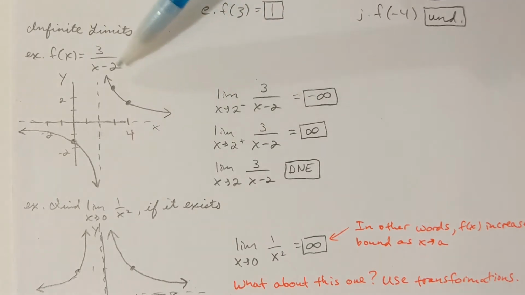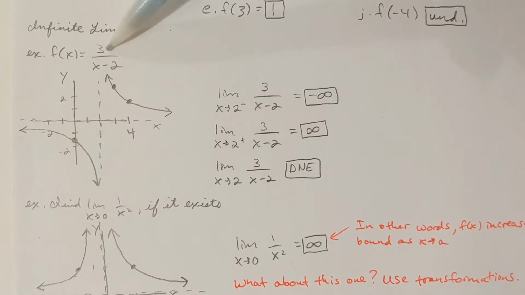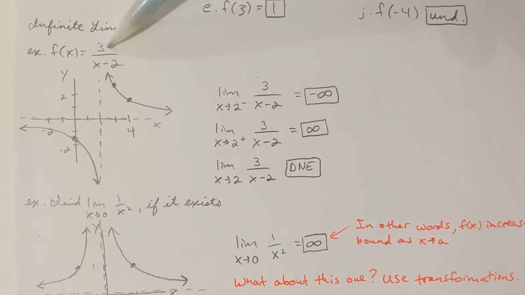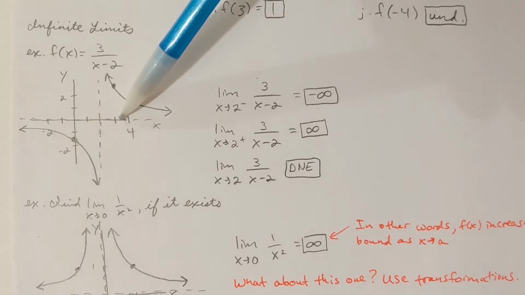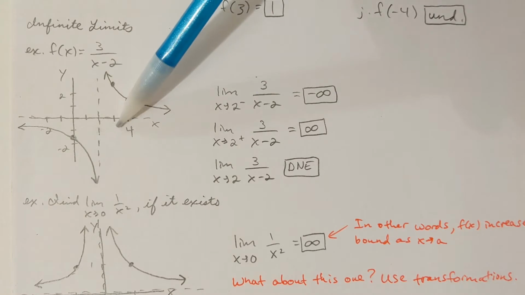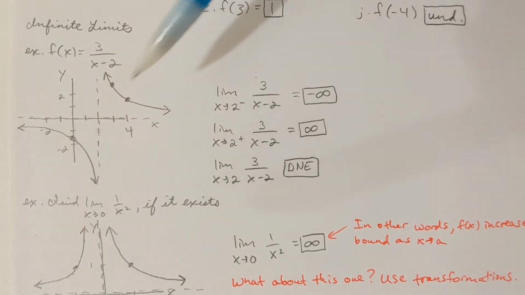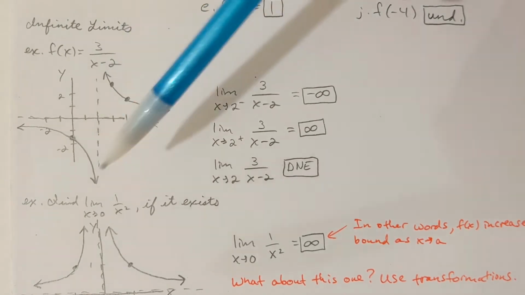Okay, I've got the asymptotes drawn. I can plug in values like if x is 0, y would be negative 3/2. If x is 1, y would be negative 3. If x is 3, I get 3 in return. Here's 3, 3 on the graph. Okay, I could plug in 4. I create this picture here.